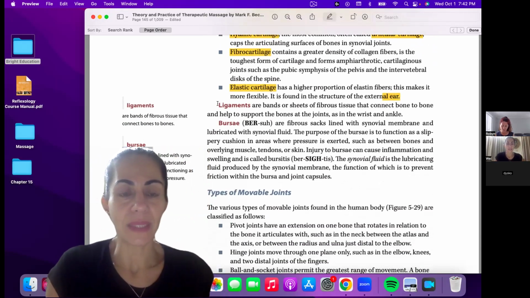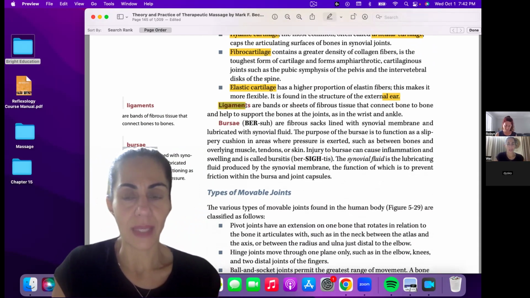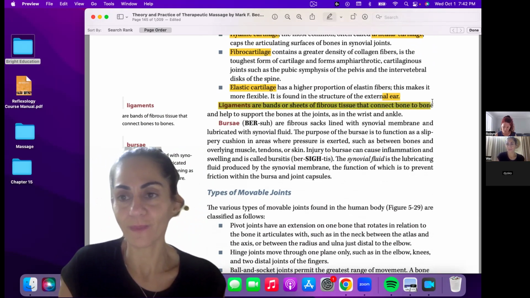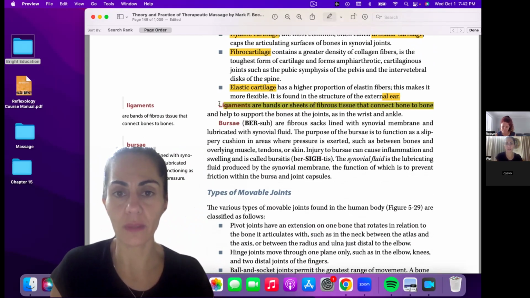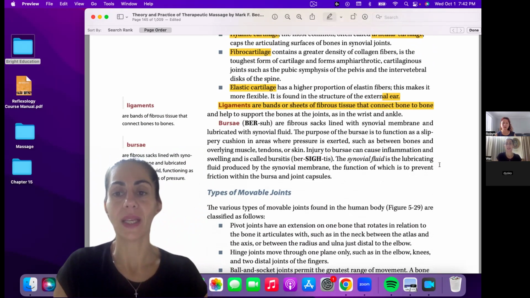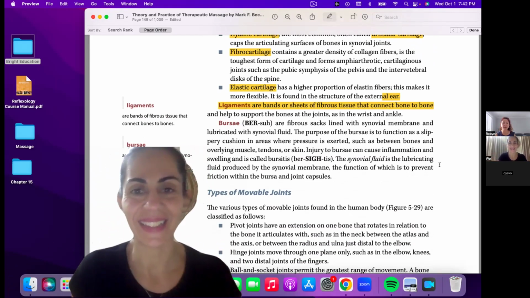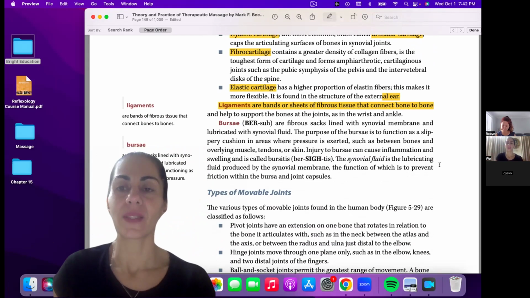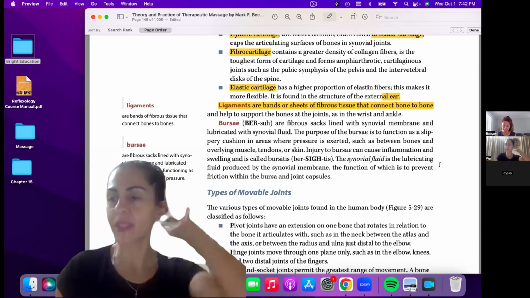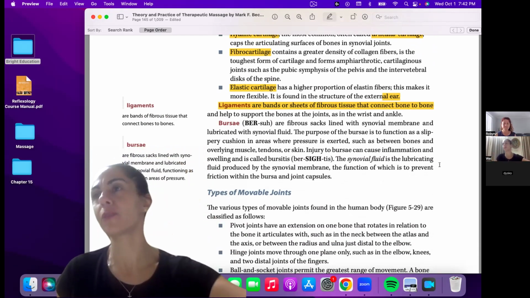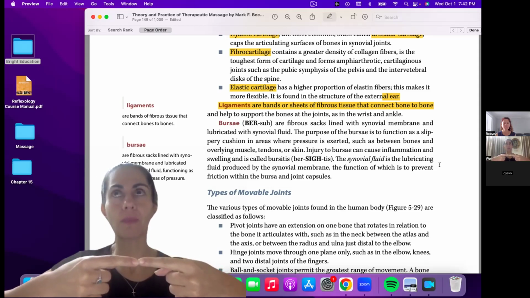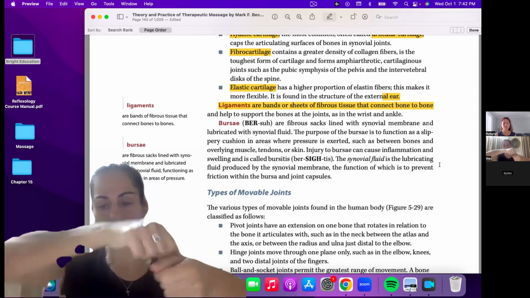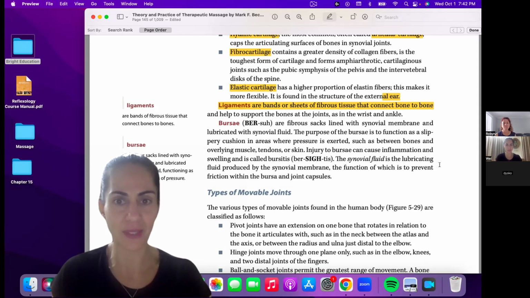Okay, now next is going to be ligaments. So ligaments are bands and they connect what to what? Bone to bone. Right. And when we have injury to ligaments, what would that injury be called? A sprain or a strain? Sprain, with a P. Correct. Exactly. Think of it as if you have two pieces of paper you want to combine together, you get a piece of scotch tape and you connect those two. That's how the ligaments kind of work.